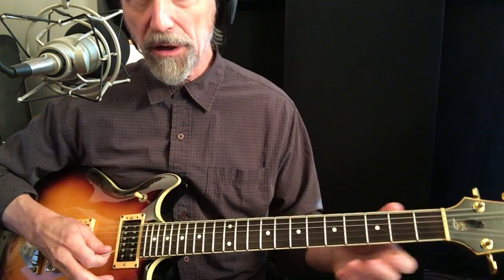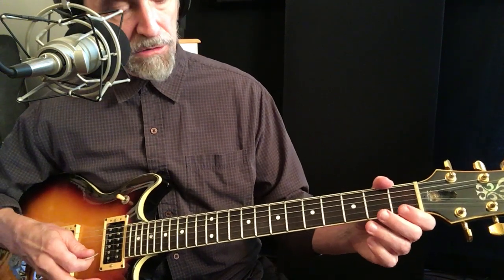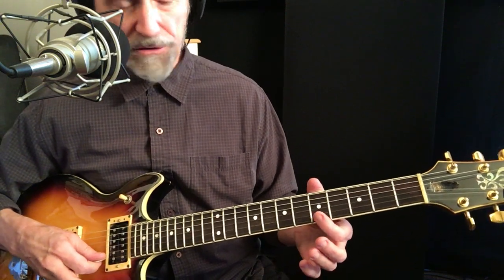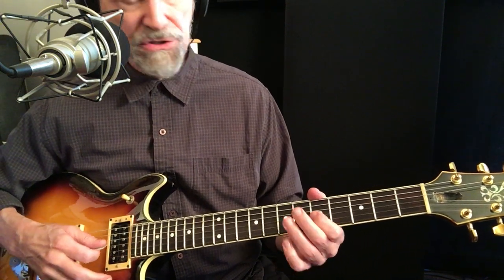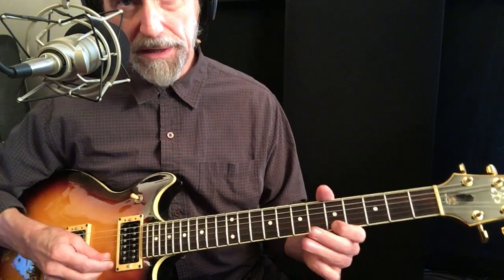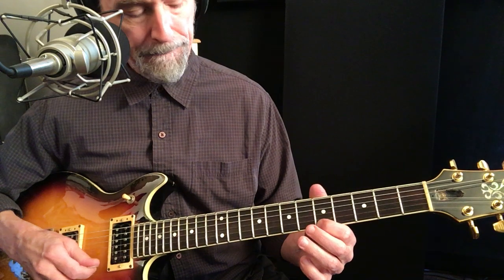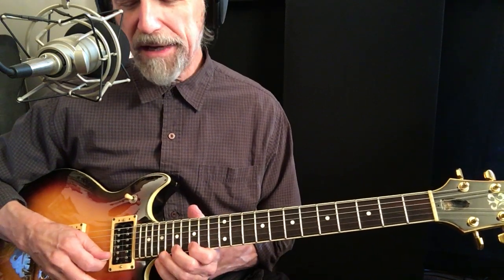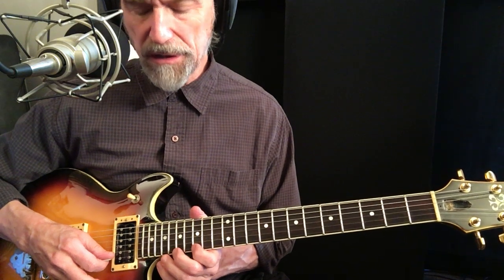So this would be an A minor to D minor. So what I'll do here is I'll just start from the A here. So A, E, C, A. Okay, so then you can look on the PDF. This will be ascending A, B, C, D, E, F, G, A, B, G, A, B, A.